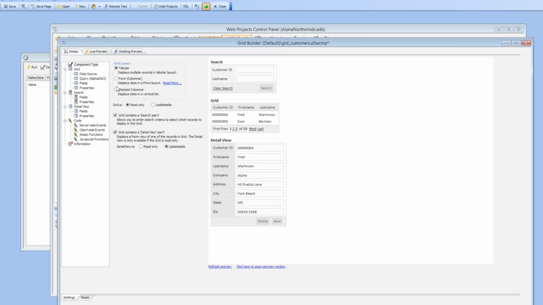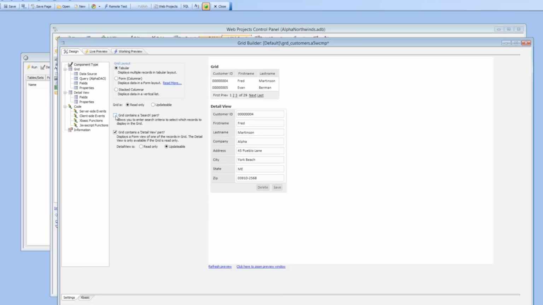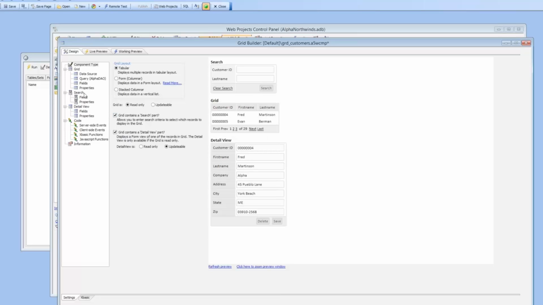As soon as you pick these options, this information pops in here. If I were to take that out, my information for my search disappears or pops back in. And all these are defined exactly as you want them to be. It's a very top-down approach. Alpha's made it really easy.